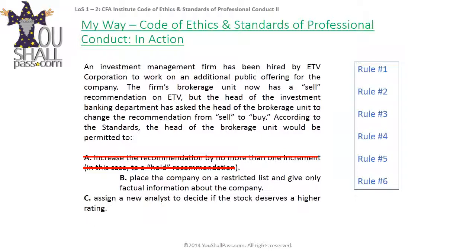Option C, the assignment of another analyst, is to say that the firm could have done a better job at analyzing the ETV Corporation stock in the first place, or that the new analyst may be pressurized into issuing a new recommendation. So, after the elimination of both A and C, we're left with choice B here as our preferred answer to this question.